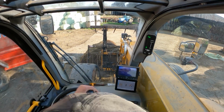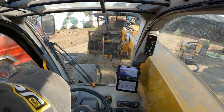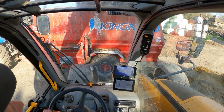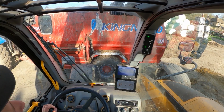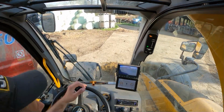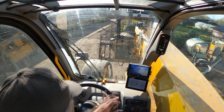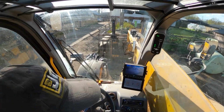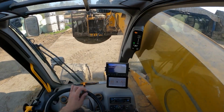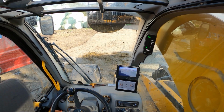So I'm just filling up the wagon now for the morning. A busy afternoon again. Richard's gone off spraying the beans. It's a good spraying day. So yeah, it's all go really. There's LTW, she's just sat there waiting patiently for me to show her some love. She does need a little bit of love. The old Fastrack's been receiving all of it. Then you've got the Belarus as well, which has received absolutely no love whatsoever. But we'll get there. Time is one of them things there's never enough of, is there?